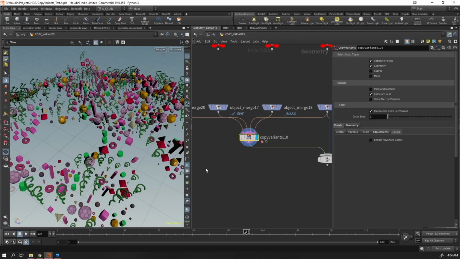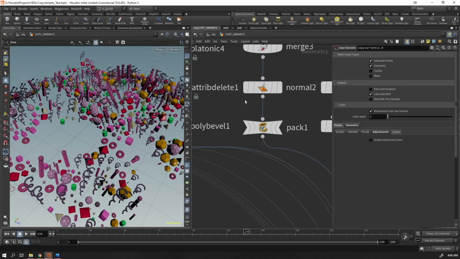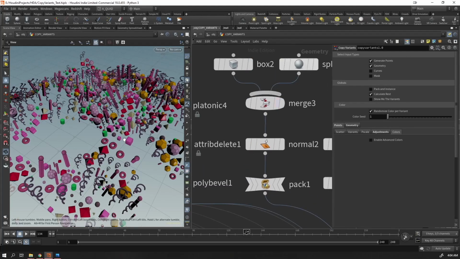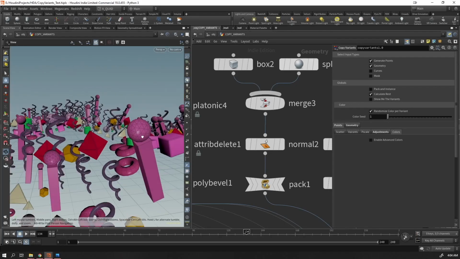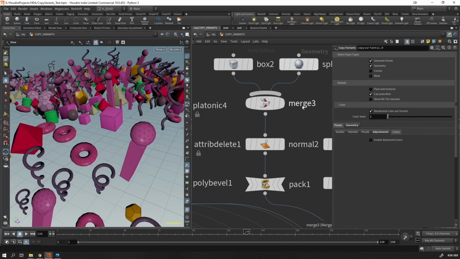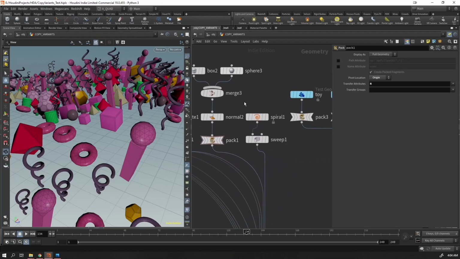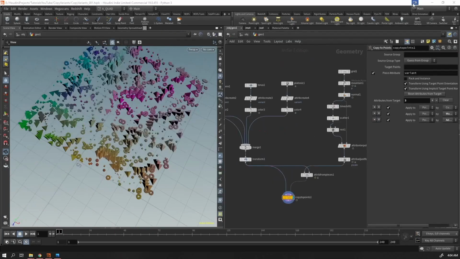But if instead of doing this, you actually pack everything together, pack this particular object from the beginning, you can see the output is not packed. It's just normal output. If you want, you can pack it, but by default, it's not packing it. So anything you want to stay together, you just put down a pack, and the tool takes care of it. So enough talking about the tool. Let's actually talk about what we can do in here.